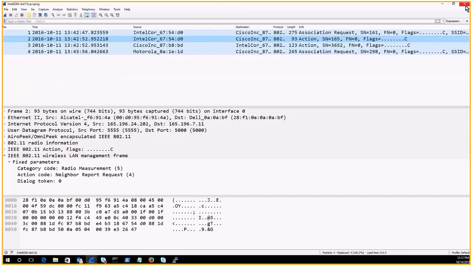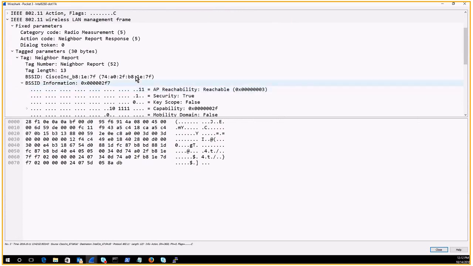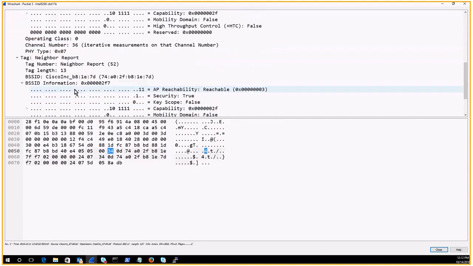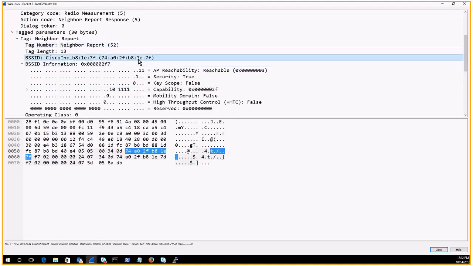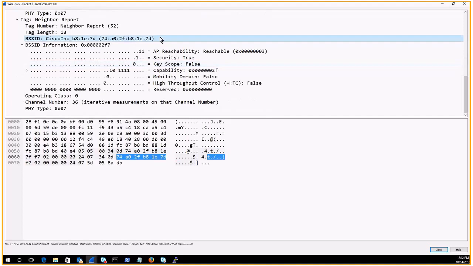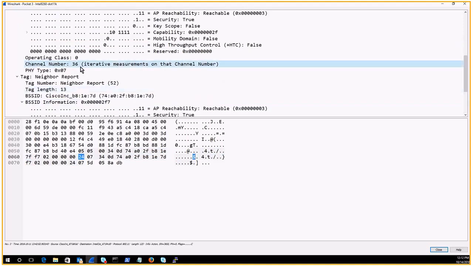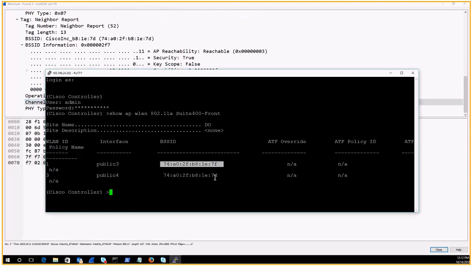And the Cisco AP responds, okay, here's your neighbors. You have two neighbors, and those two neighbors are at BSSID 1E7F and BSSID 1E7D, and they're both on the same channel. Well, let's look at that CLI again.